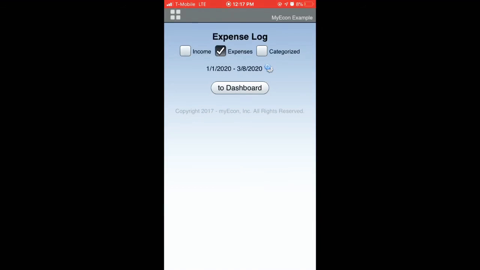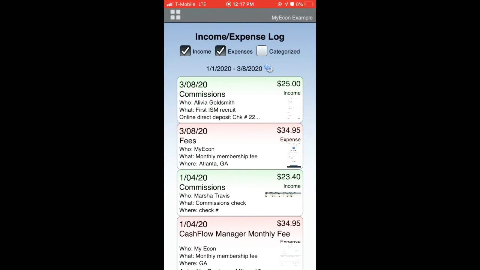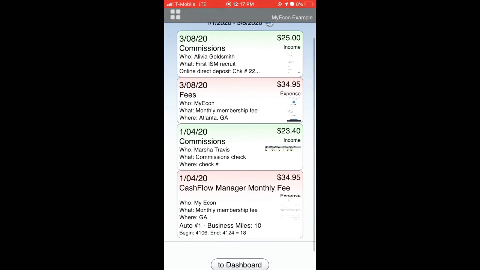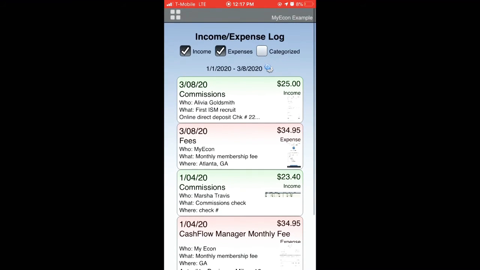Entry successfully recorded. And then we're going to click view income and expense log. We want to see what it's looking like now for the year. So here's expenses only. Here's both expenses and income. You can scroll to the bottom starting at January 4th. I guess that's the first time I paid. Just an example. So you can play with the different filters at the top. This is what I like about the app.